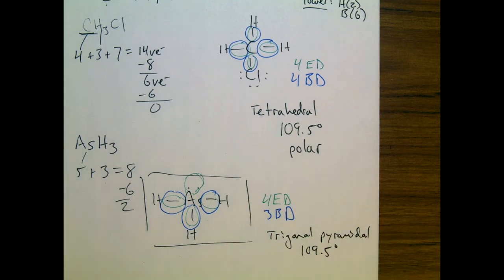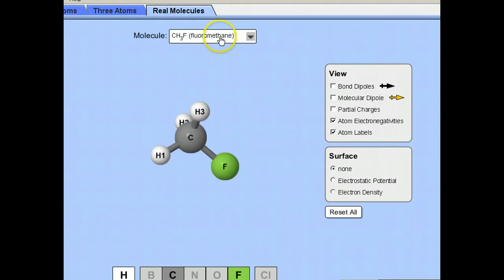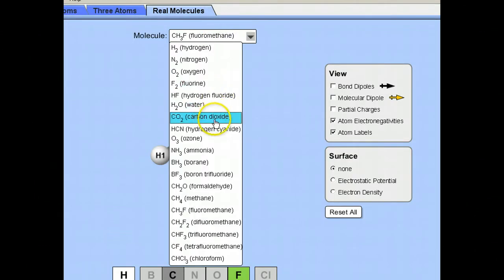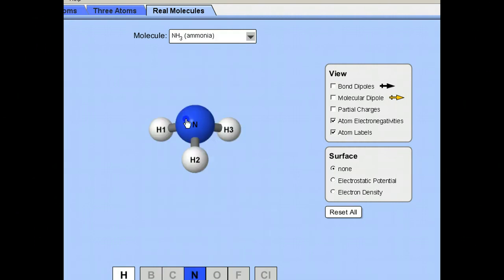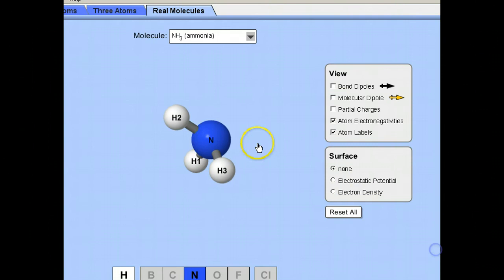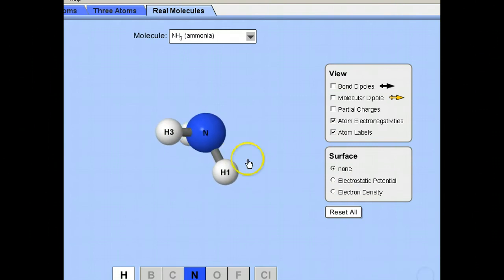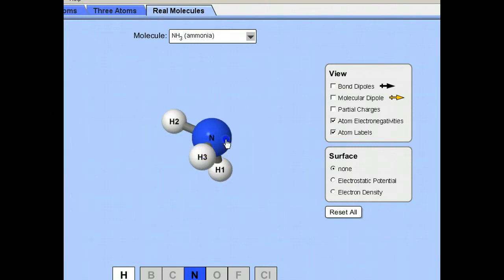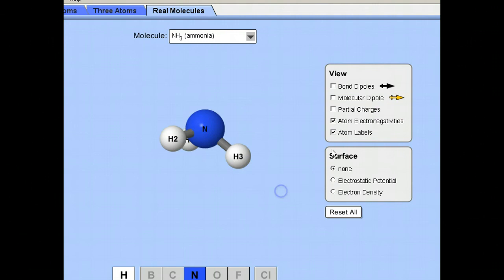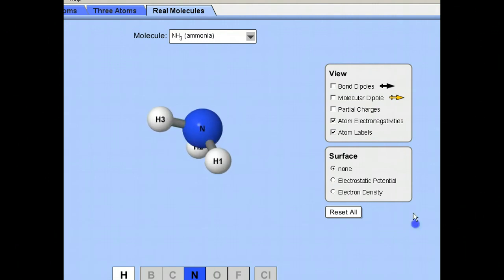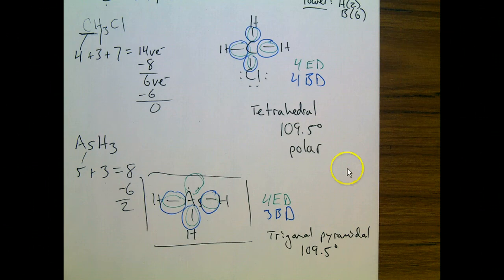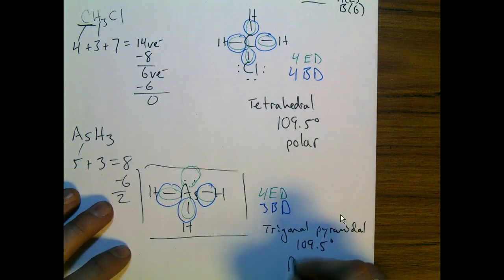So I'm going to go to that simulation and actually show you so you can see it in 3 dimensions a little bit better, but you're not going to have this on the test, so you need to make sure that you can do this on your own. So here is a molecule that's very similar to AsH3. That would be NH3, which is ammonia. And you can clearly see that trigonal pyramidal molecules are always going to be polar. You can write down always polar because they're going to have this funny shape where there's not any symmetry to that molecule. So one side of it's going to be negative and one side of it's going to be positive, which means it's going to be polar. So this indeed is a polar molecule.